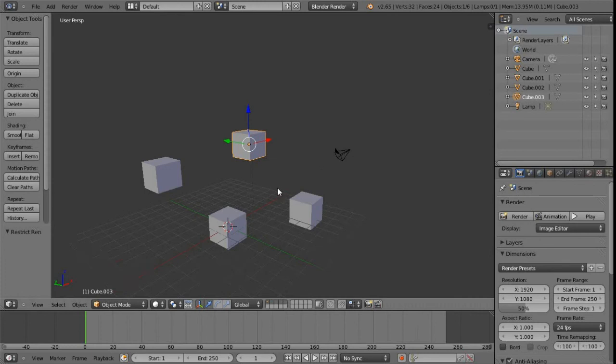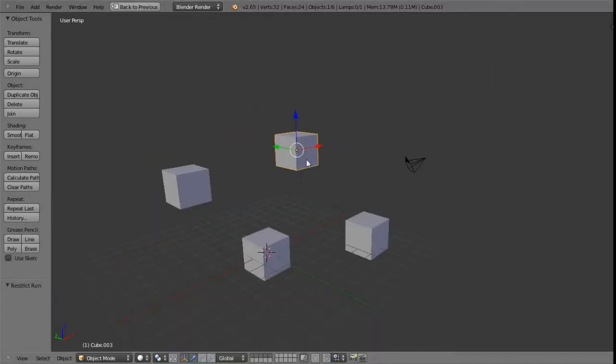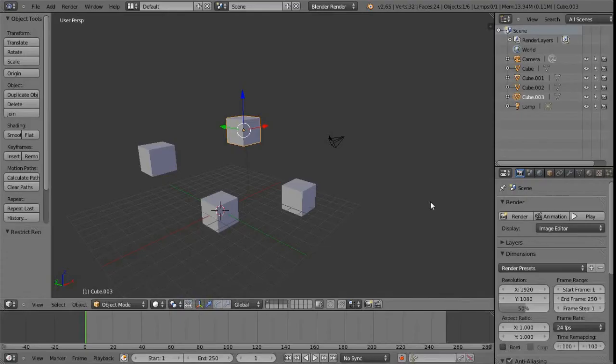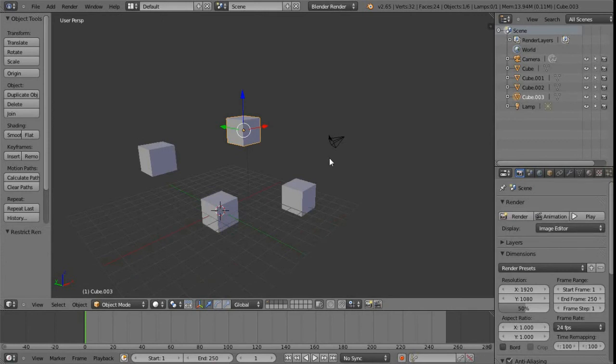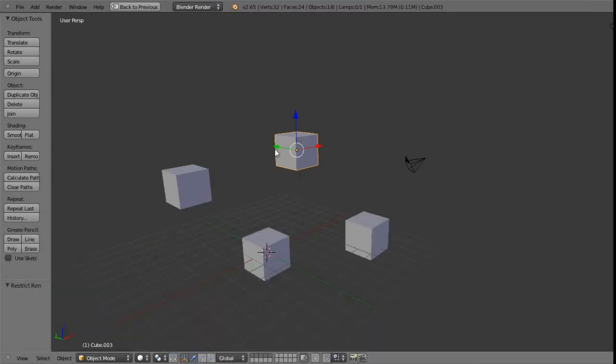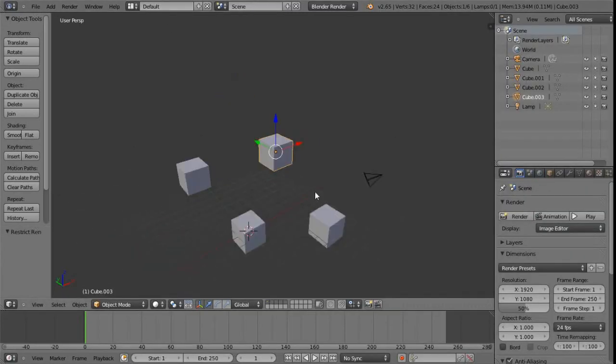One last thing is we can press shift space to maximize any of the views. While the cursor hovers over one of the views, we can maximize it. I've mentioned that because it's a toggle between a full and a minimized view. That's obviously very handy, but potentially you might lose everything in the scene. We have got this button at the top here, back to previous as well, but that's just one last thing to point out.